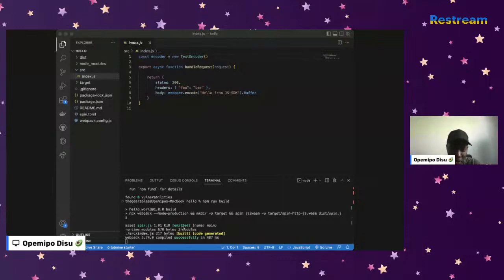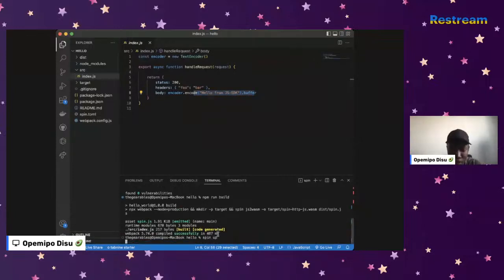When we run npm run build, I think the next thing for us to do is spin up, because I think it's building all the components right now. And spin up will take us to the UI, what we can see from the output of what's running here.